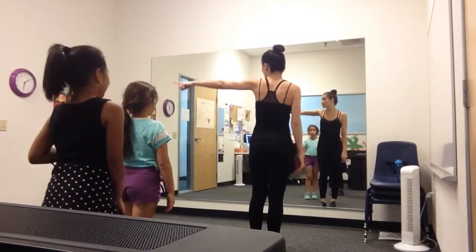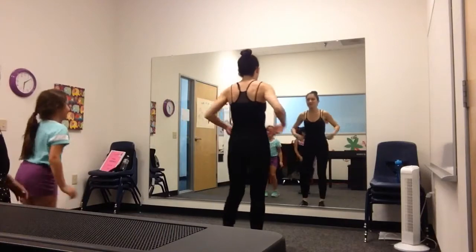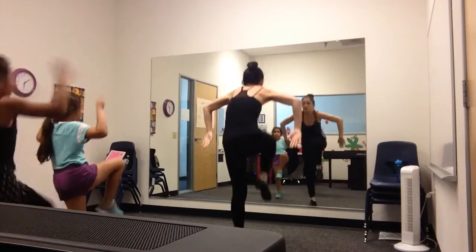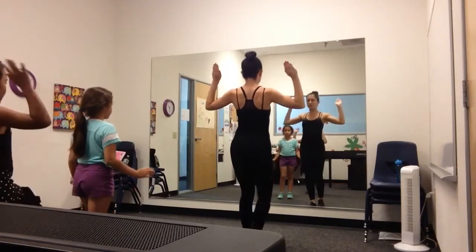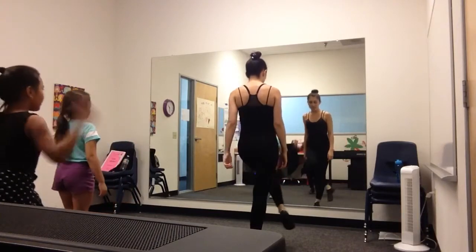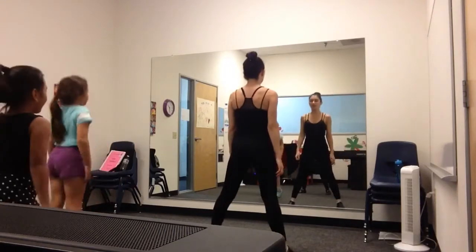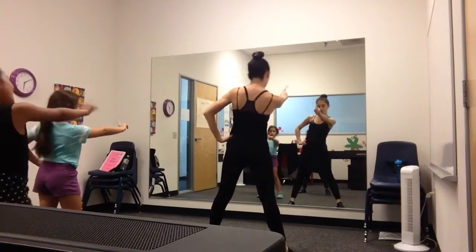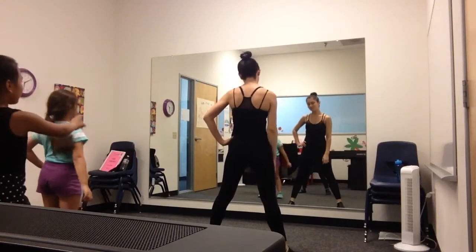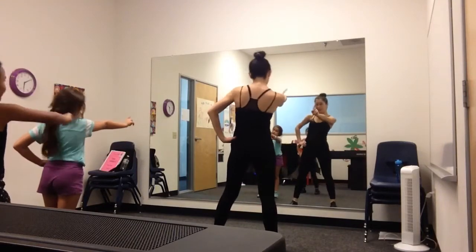And your arms are going to do the same thing, so we're going to go back that way. And then we're going to take our right knee up. And then go one, two, three, four — you slightly jump on that one too. So it's one, two, three, four. And then you turn, you cross over with your left foot, turn around yourself, jump, and then say 'don't matter if you're black or white.' So you're going to lean this way with your finger. And that's the whole thing. And then we do it again.